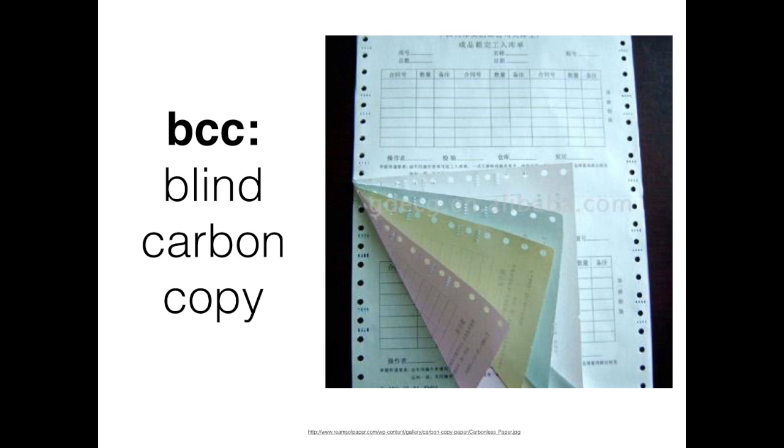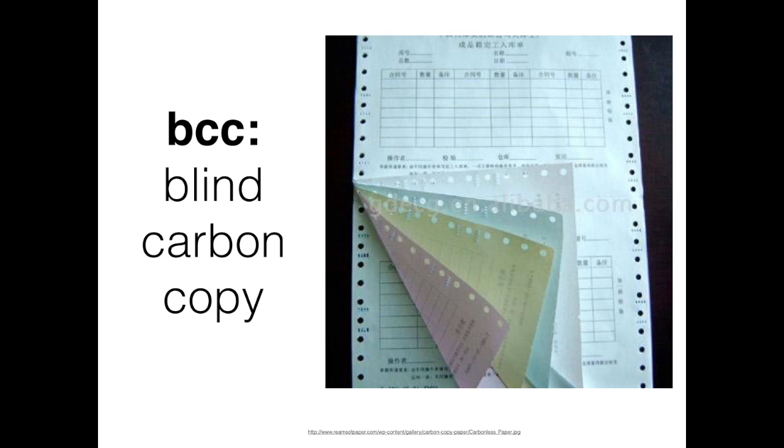I'm sure you can all recall some times where you've received an email where you had to scroll through name after name after name. Well, that could potentially be a privacy issue, because a lot of people, when they sign up for something or give you their email, they don't want you to share it with everyone else. So please respect that. And if you are sending it to a group of people that don't know each other, especially outside of the district, put them in the blind carbon copy.